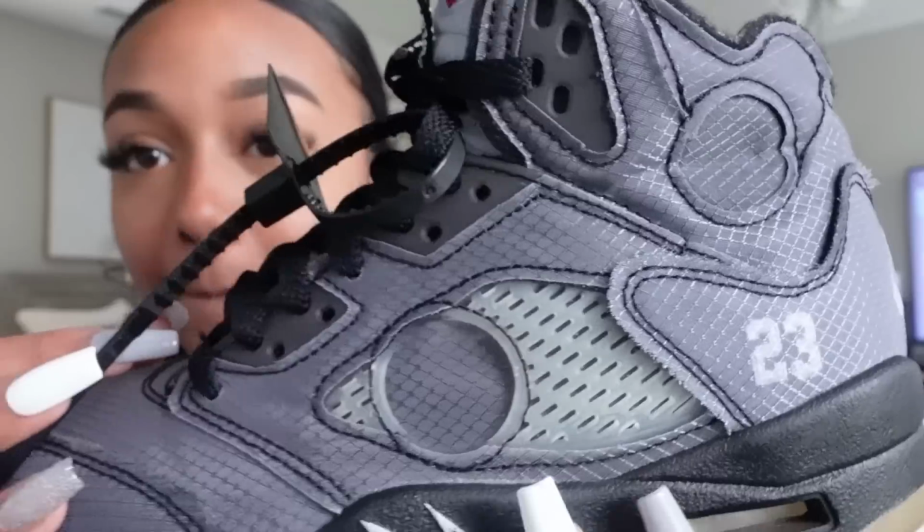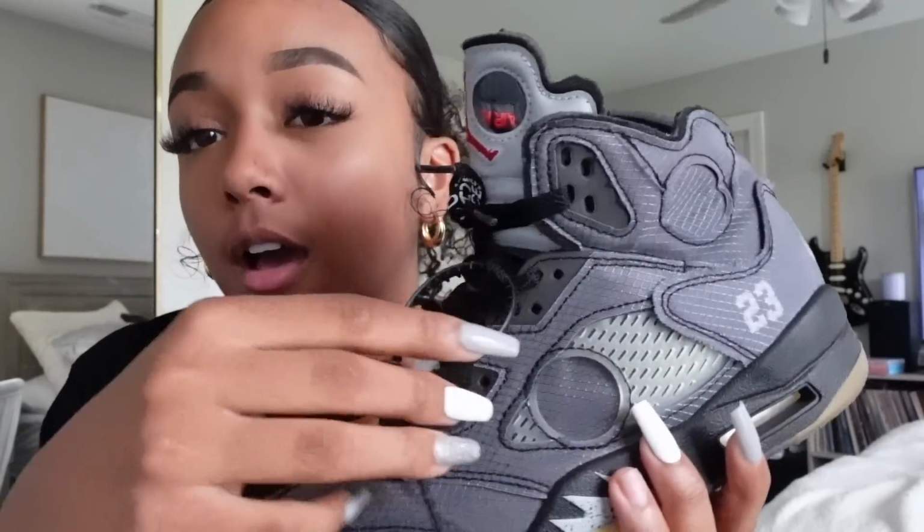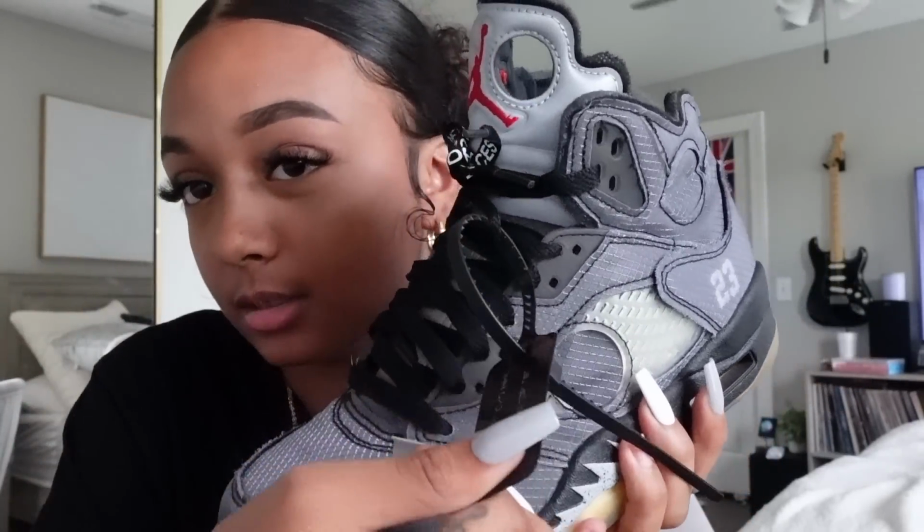The black stitching makes the gray pop so much more. And then the silver tongue with the red Jumpman. Of course, we have the tag on it and it's black. It also came with white and red laces, but I think the black laces is really what the shoe needs.